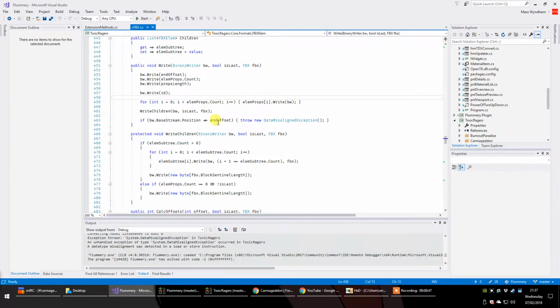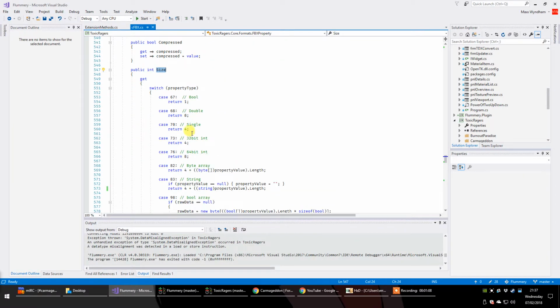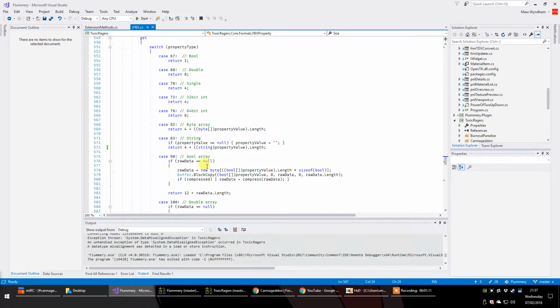The length of a section is calculated within this here, the calculate offsets method. It sums up the size of all of the properties within all of the elements, and that is your overall size there. So let's see how that works. As we can see here, the way it calculates the size of a string property is simply by taking the length of the string. But now that we know these strings can contain Unicode characters, which are 2 bytes per character, this is incorrect. A 15 character string containing 1 Unicode character actually weighs in at 16 bytes.